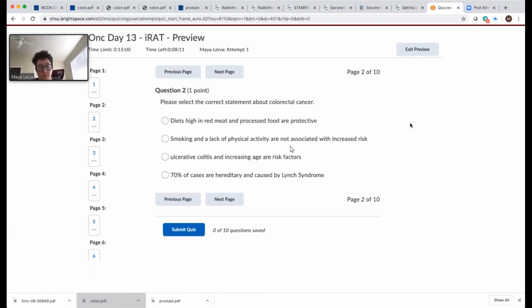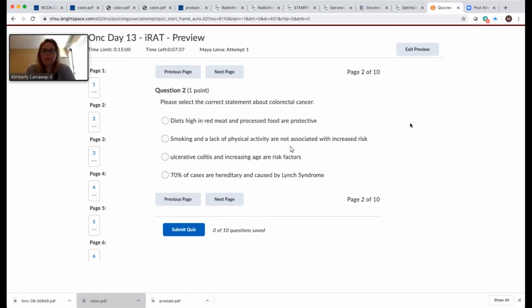So what's really concerning about this is, again, I've noticed over the last 10, 11 years or so that I've been practicing, I first started off having much older patients, like 70s and even 80s. And now it's shifting into like 21, 22, 29. And many of these patients are being diagnosed later stage, which is really concerning. All right. And then 70% of cases are hereditary and caused by Lynch syndrome. Is that true or false? False.